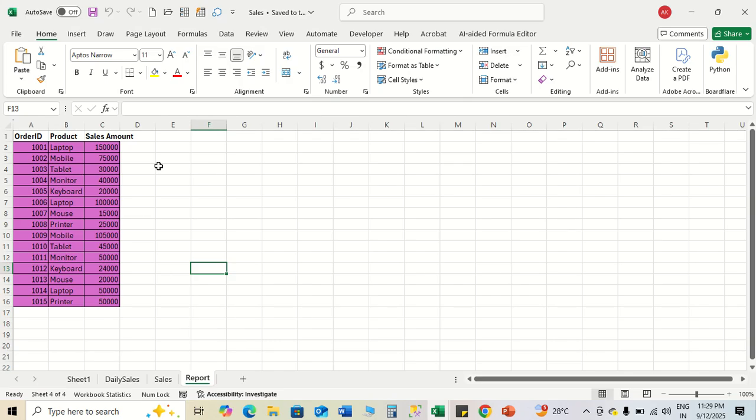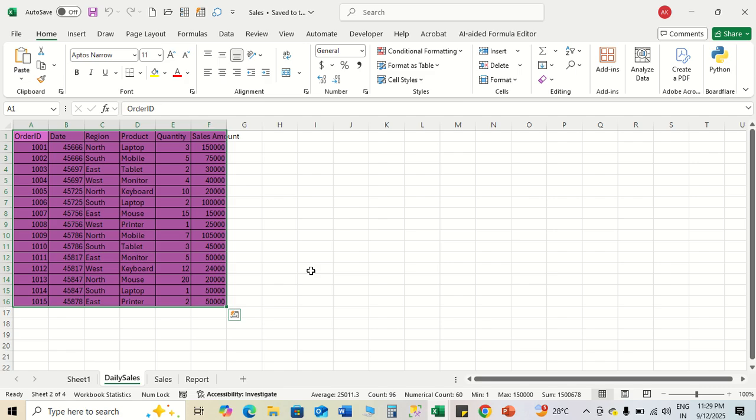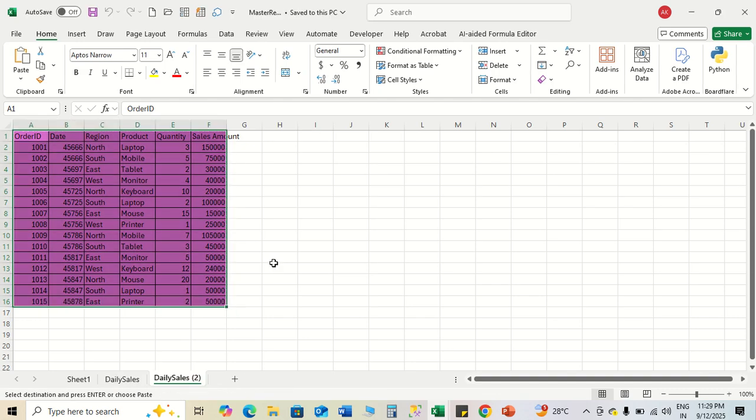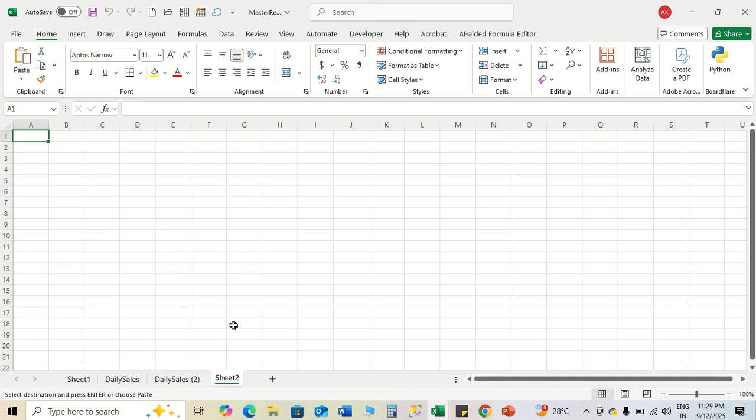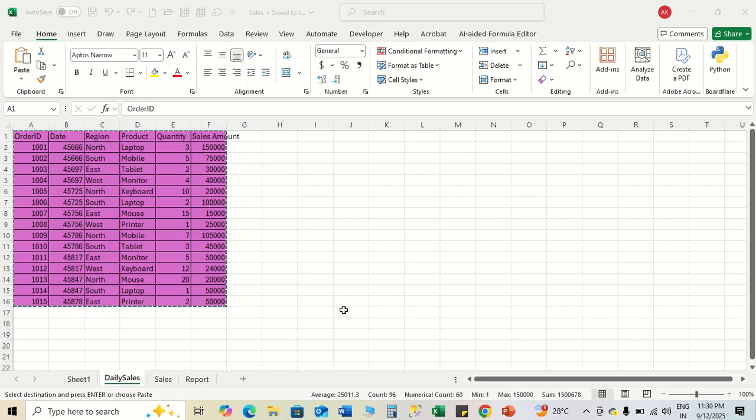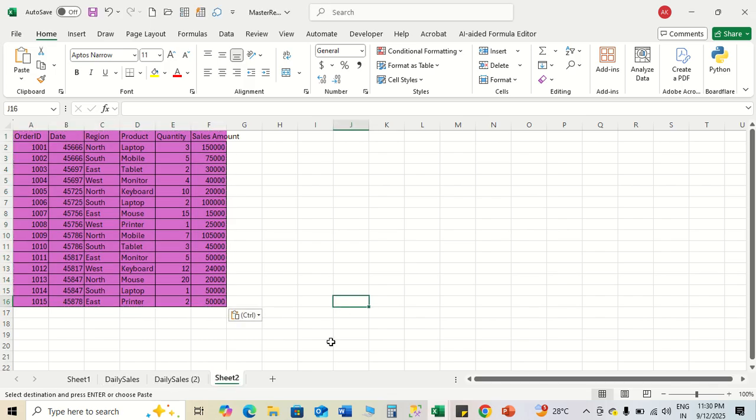See, once this sheet opens, we copy the data of this like this. After that, we again open the master sheet, master reports. If you don't know VBA, we can do all the things manually here. First, download the sales sheet, copy the data from the sales sheet, and then paste the data into the master sheet like this, and paste here. So again, the next morning, we have to download the sales data, then again open the sales sheet, copy the data, and paste in the master sheet, because we have to update the master sheet every day.